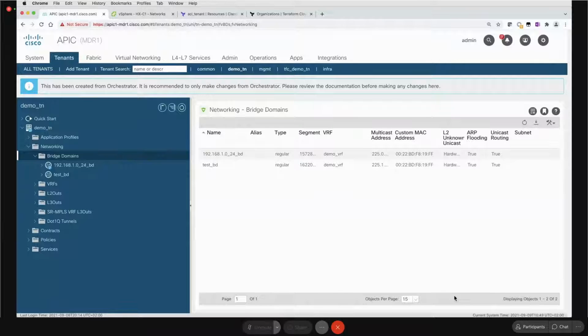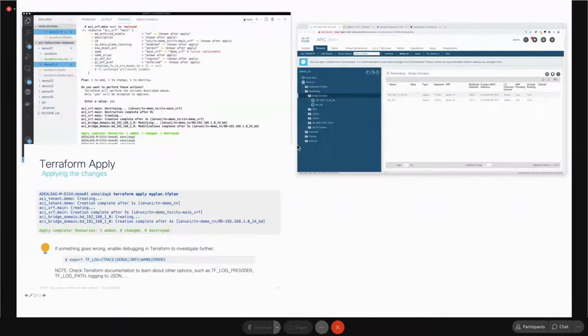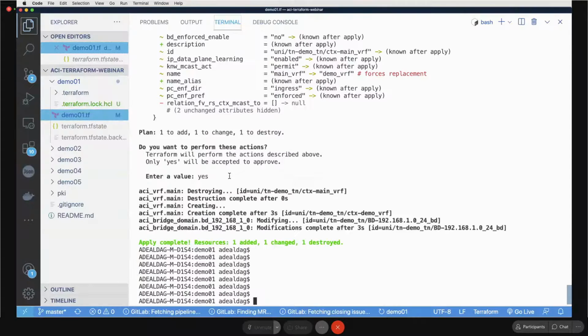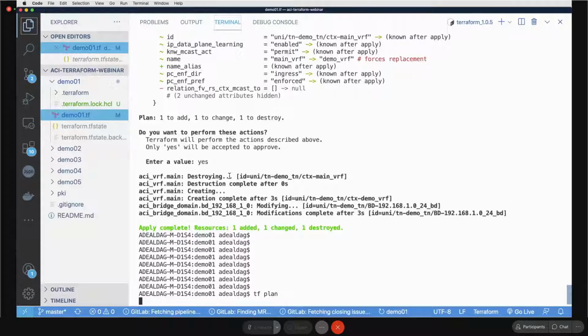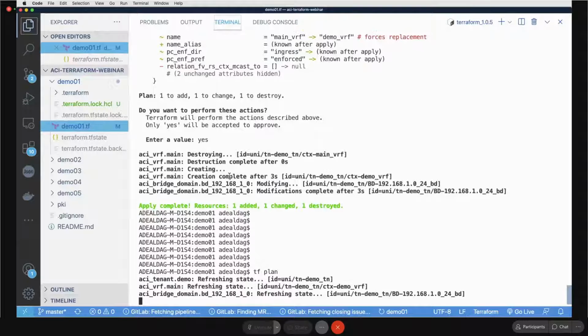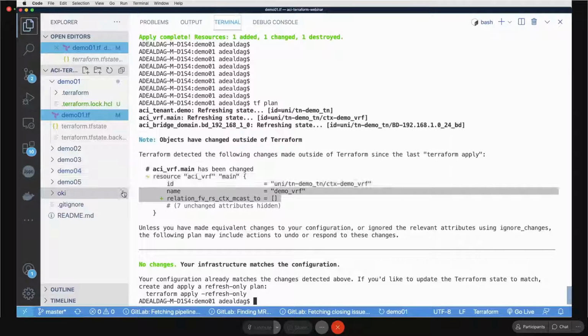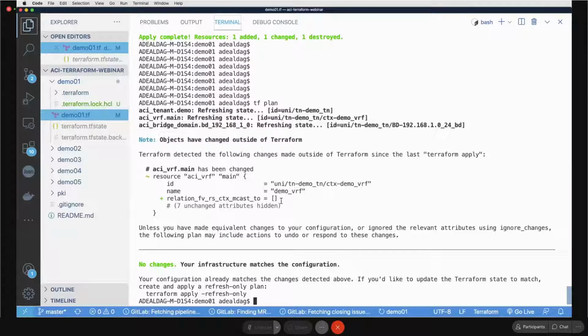Now let's do a Terraform plan. You can forget about this. It's a cosmetic thing that we are fixing in the coming releases. But you see that the bridge domain is not detected by Terraform.